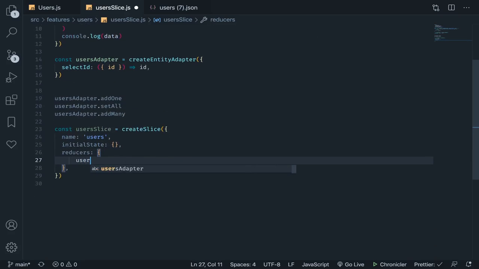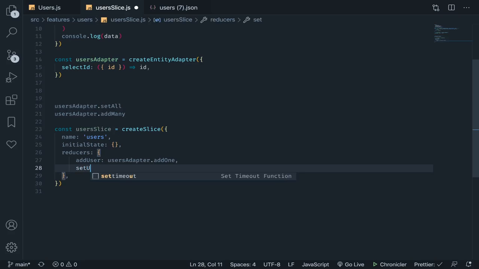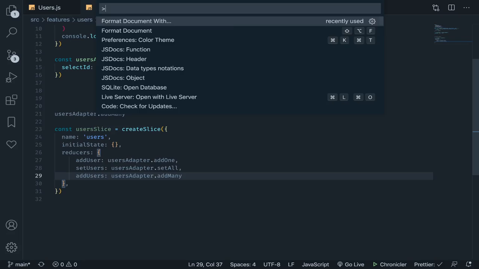So the addUser reducer will point to the addOne function, and setUsers will point to setAll, and addUsers will point to addMany.